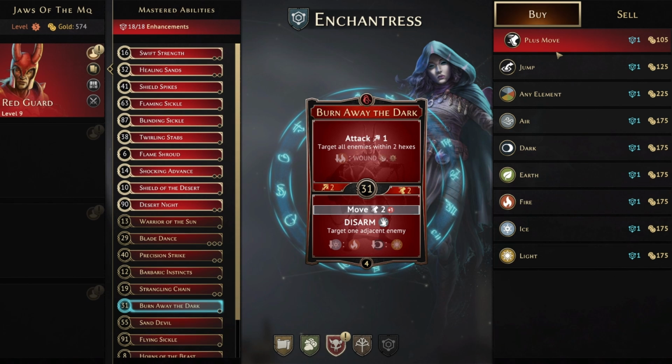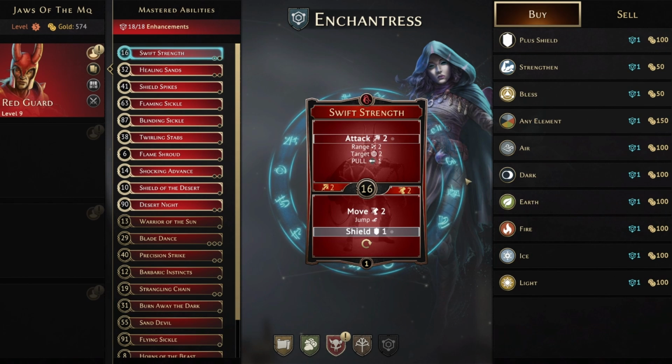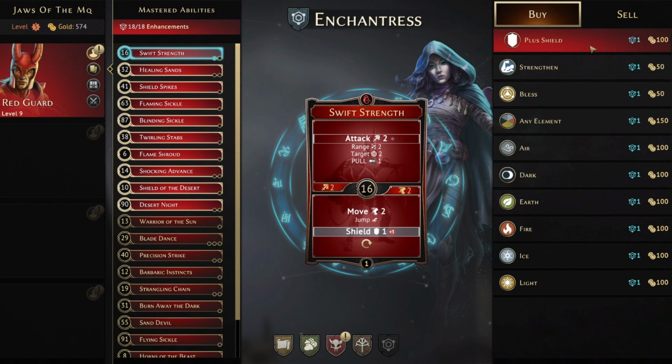So yeah, it's a very brief guide, but honestly I feel like the one that most people should focus on getting early is just go on Swift Strength and try and get an additional shield here. It's expensive, it's 100 gold, but I feel like this would instantly improve your character in many ways if you've got a boatload of gold to spend.